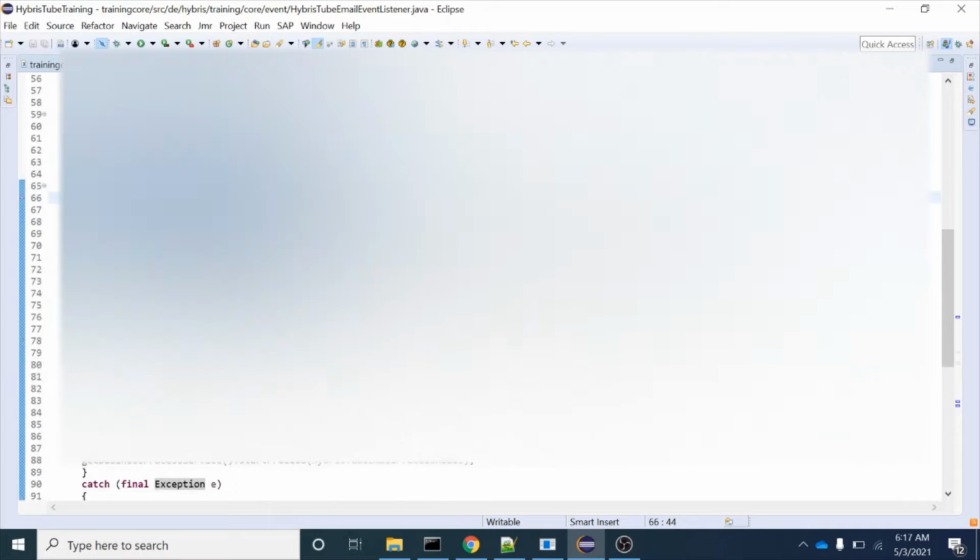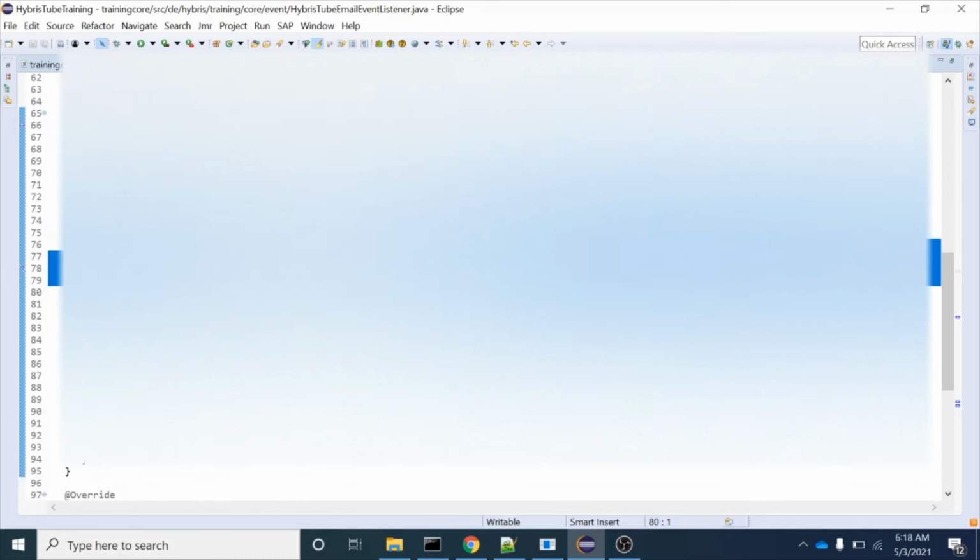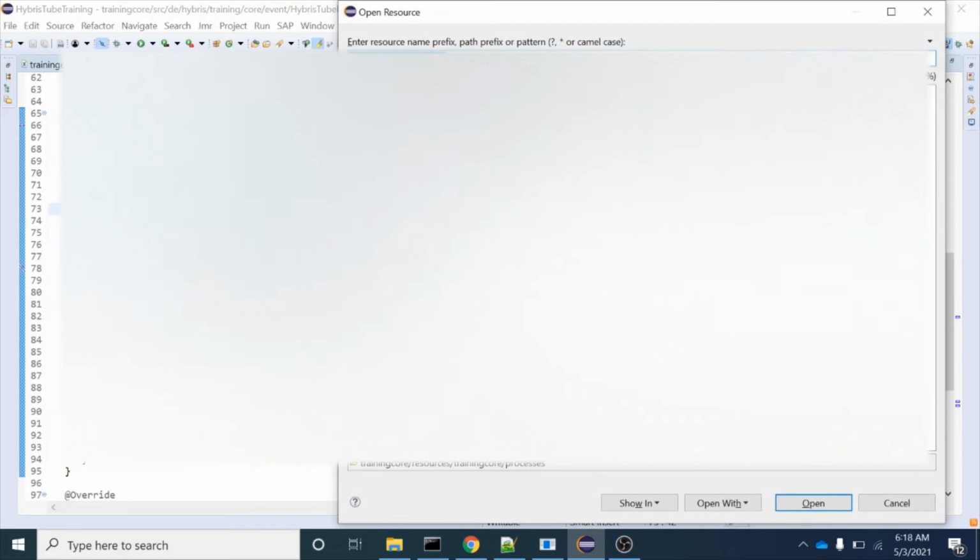And once the flow comes into onSiteEvent, over here we were creating the business process, right? And then we were setting some important parameters like cart, currency, store, site, and language. So this is what we were doing in the Hybris Tube email process model, right? We will be discussing now how we were creating this process. For that, we had created a Hybris Tube email process.xml.